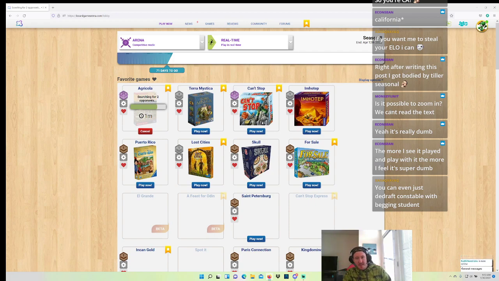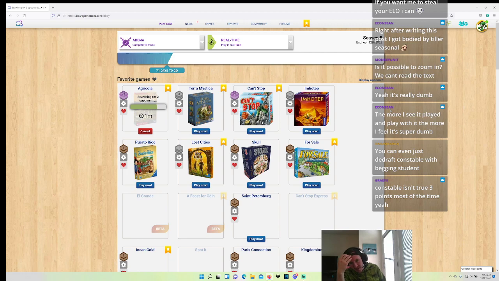You can just de-draft constable with begging student. Yeah, you can. But even if you don't, I don't even think it matters. I really don't think it matters. I think you can just plow through a constable most of the time and not care. Because the other thing too is that constable is 3 points, but sometimes it's kind of a fake 3 points, right? Sometimes you have to do slightly awkward things to the point where you're really only getting like 1 or 2 points of value from chasing constable. And that's exactly what, yep, exactly, Gray.